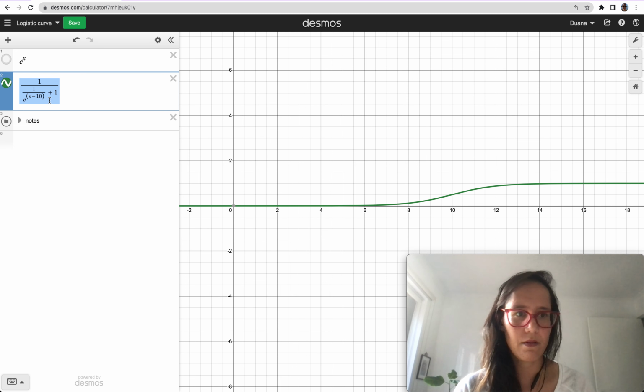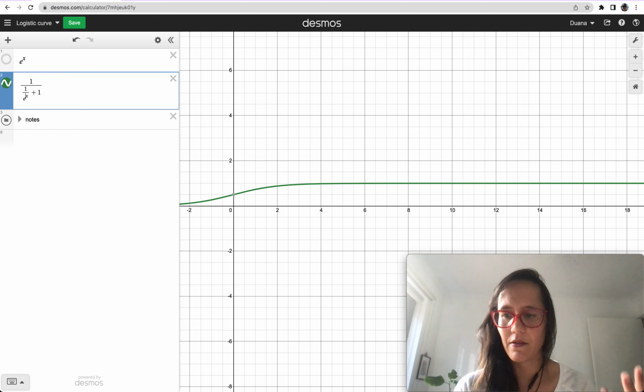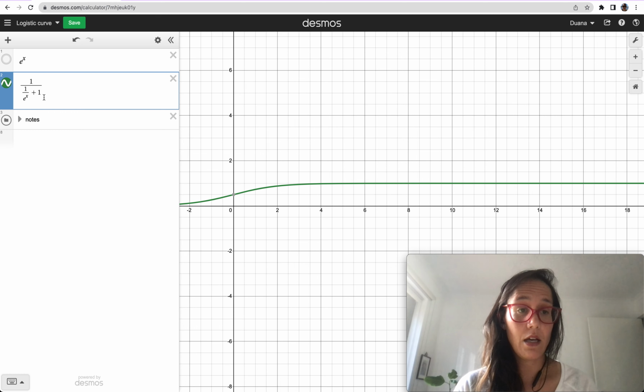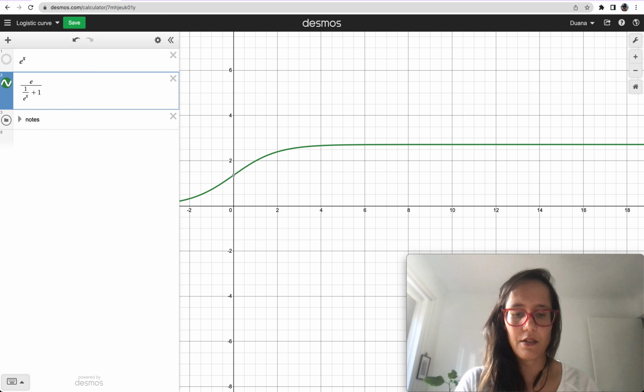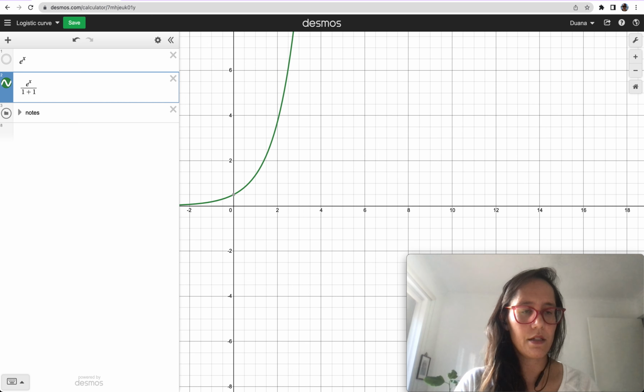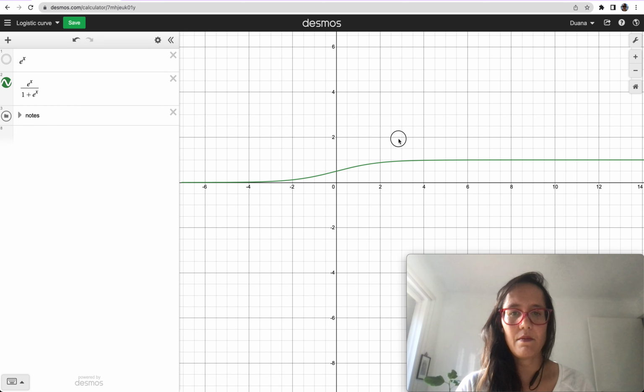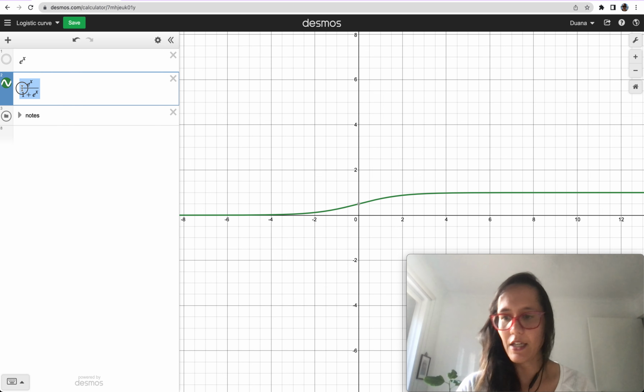Let's go back to what I had and I'm going to do a little bit of algebraic manipulation again just to make it look friendlier. I'm going to multiply top and bottom by e to the x. So the top will be e to the x, and the bottom I multiply each term by e to the x. So this 1 over e to the x is just going to become 1, and this multiplied by e to the x is e to the x. So this expression is the same thing, just a different way of writing it.